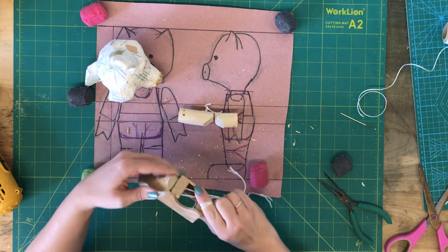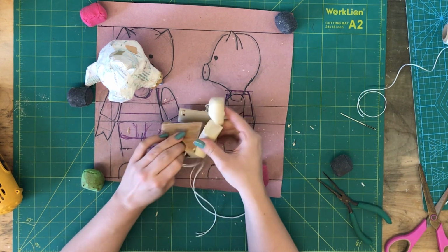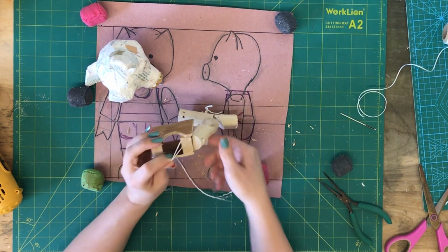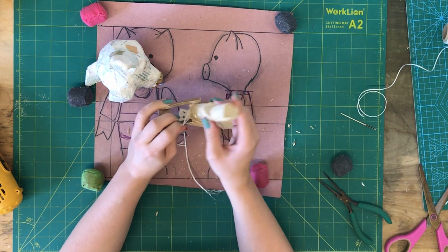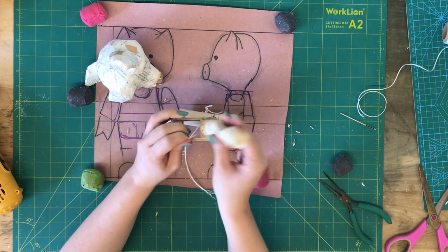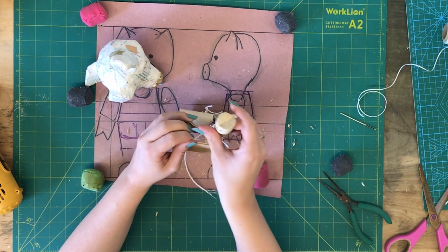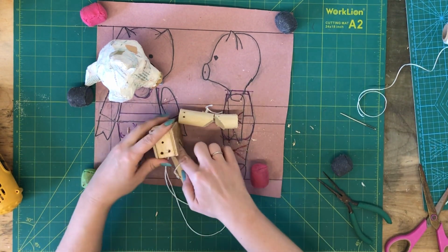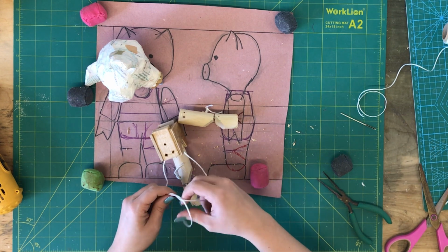threaded up. Now, if you were to pull it tight and knot it, you wouldn't get any movement. So, think of all the movement that it has to do. And I think the biggest movement it would probably do would be arms up. So, put it so the shoulder is at an arms up position, and then that's where you can tie your knot with that length.